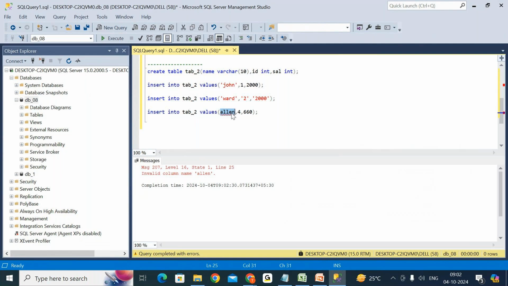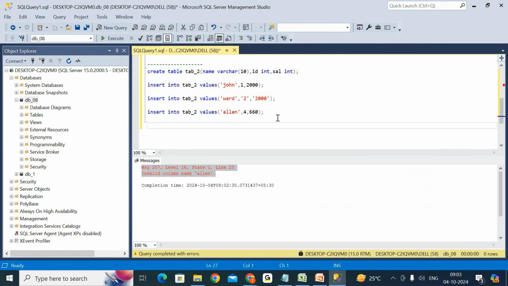If you did not mention the value in single quotes, automatically the server starts considering it as a column name. So that is why I asked you to mention it in a single quote. Getting it? Fine. This is one thing you should remember, because you will see this error many times.